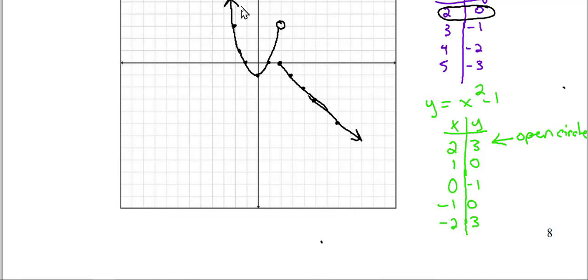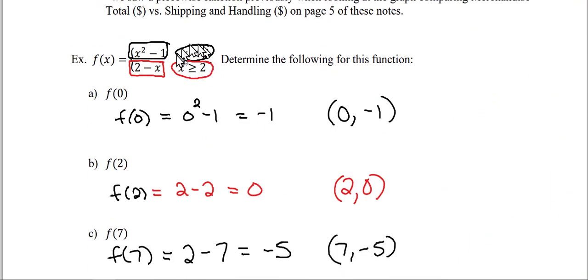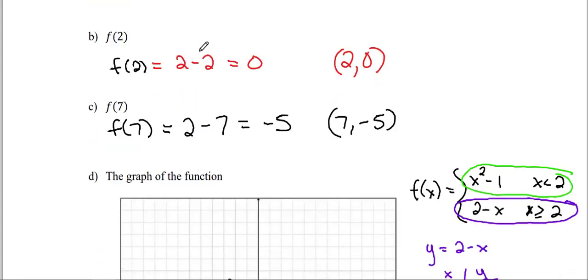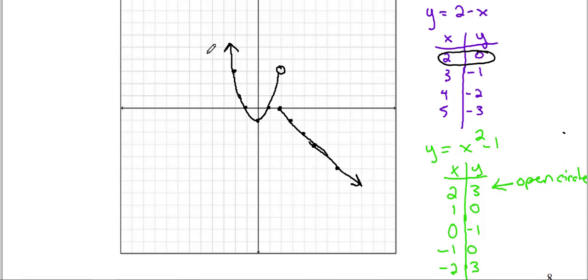And I put an arrow on both ends of this, the parabola on the left end and the line on the right end, because it continues on forever, because there's no restriction on x less than 2. That means x could be negative a million, or x greater than or equal to 2, x could be 3 million, right? So that's why we have the arrows on there. That is what this piecewise function looks like.